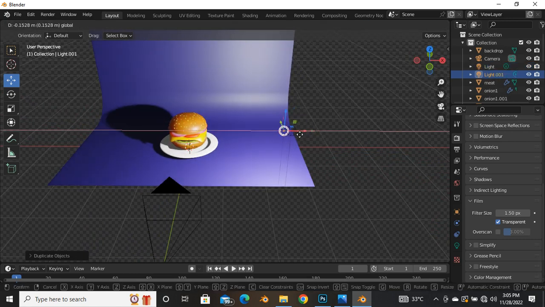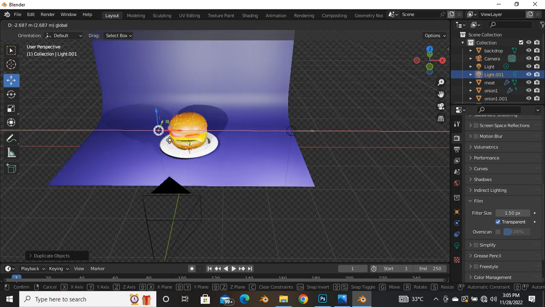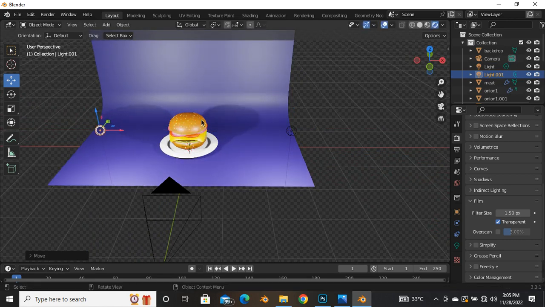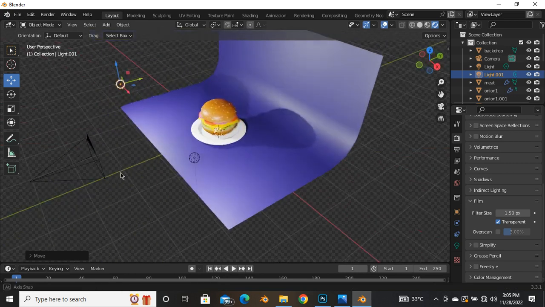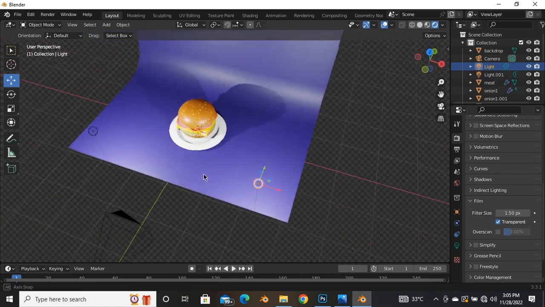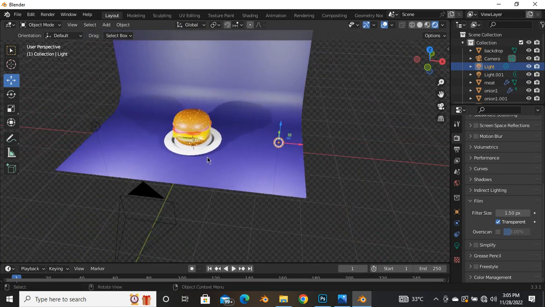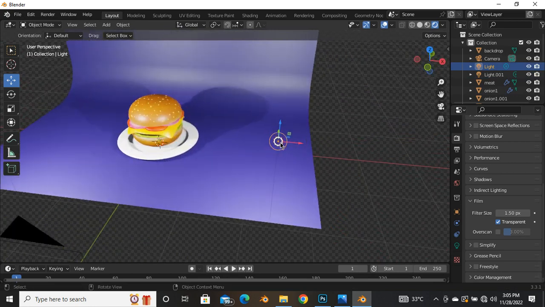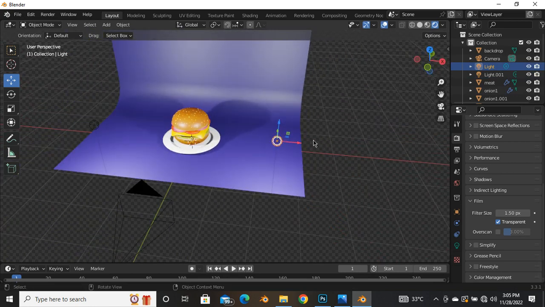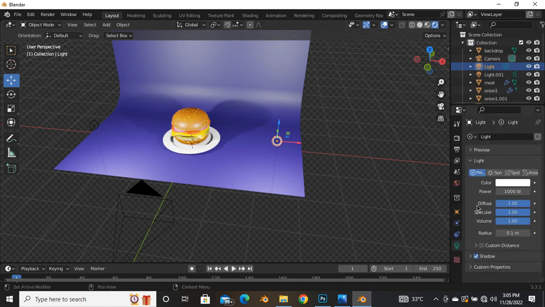I'm going to push this other one to this point. And if we watch now, we have 2 shadows reflecting here and in this place. It's because these 2 lights are very sharp. But what I'm going to do is increase the radius of this light. So I'm going to come to my object data properties here. I'll click on this light here. I'm going to increase the radius.